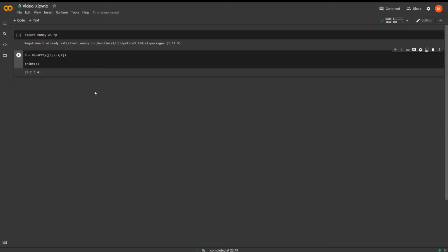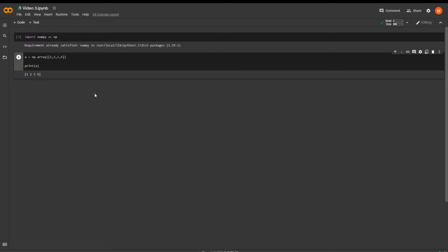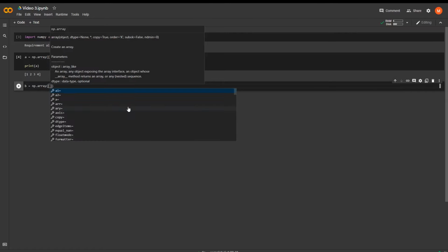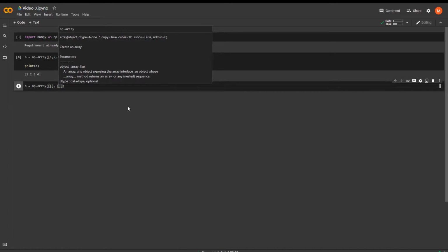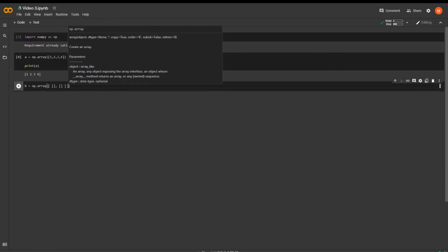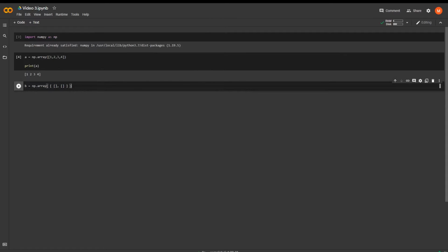One of the handy and most important things that the NumPy library offers us is the ability to create multi-dimensional arrays. So what we're going to do now is create an array b, which is going to be a multi-dimensional array. So np.array, and right here we're going to create a list, and inside this list we're going to put two lists. For example, this list and this list. Can you see that? Let me just put some spaces here. All right, so in the brackets there is a list, and inside that list there are two lists. So let's fill them up with the values.